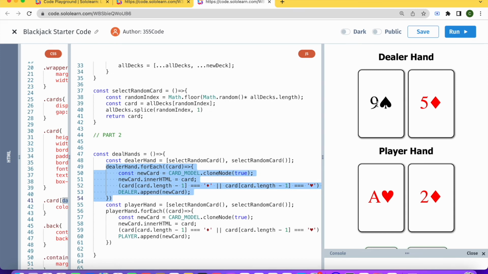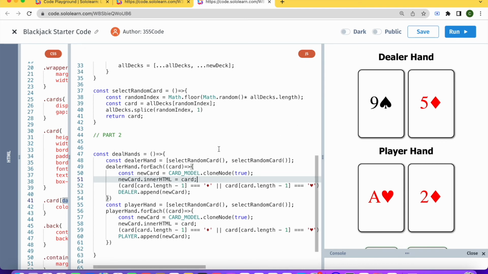At the moment we're saying that this new card's inner HTML should be equal to card, but we also want to check if we should hide the card if it's the first card.